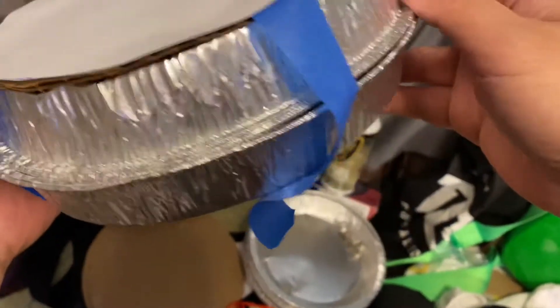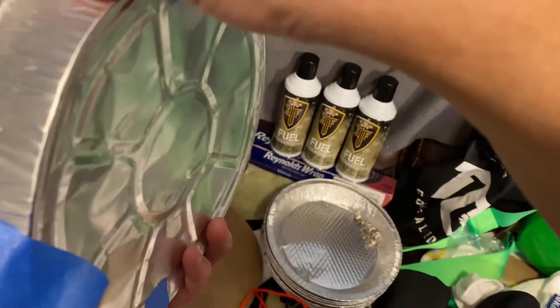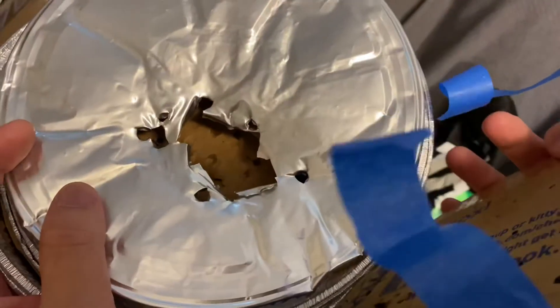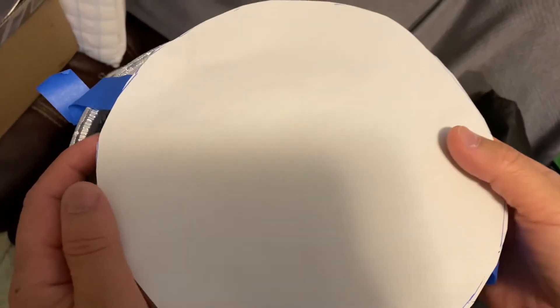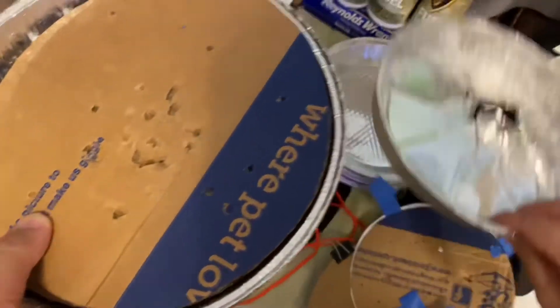I decided to change that because once you have pieces of cardboard inside, it doesn't penetrate all the way through. This was the previous video where I zeroed my red dot, and then I thought I would take another piece of cardboard, put some paper over it and taped it up for that. But that got me thinking — why do I even need this extra piece of aluminum, the cake pan?